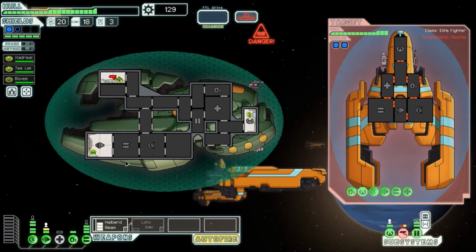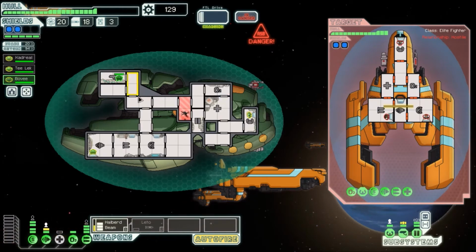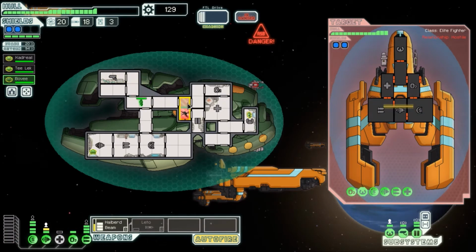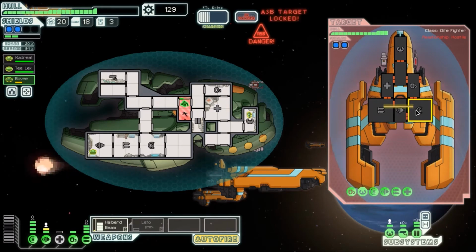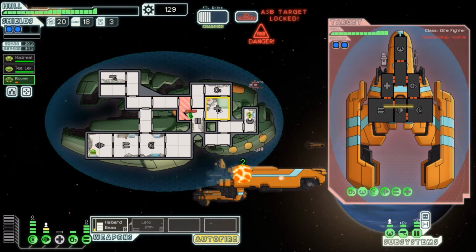Double shields! Halberd beam, mess them up. They have too much health and stuff. I didn't realize that happened. Oh, I didn't start it from the right side. Wait, they have double shields. We can't get through that at all. Get out of there, please.